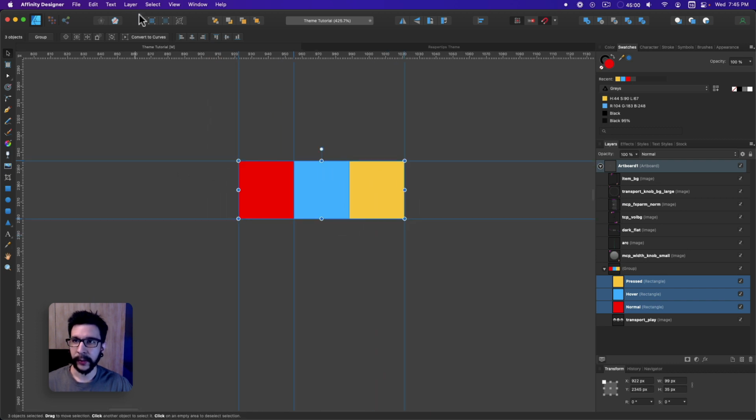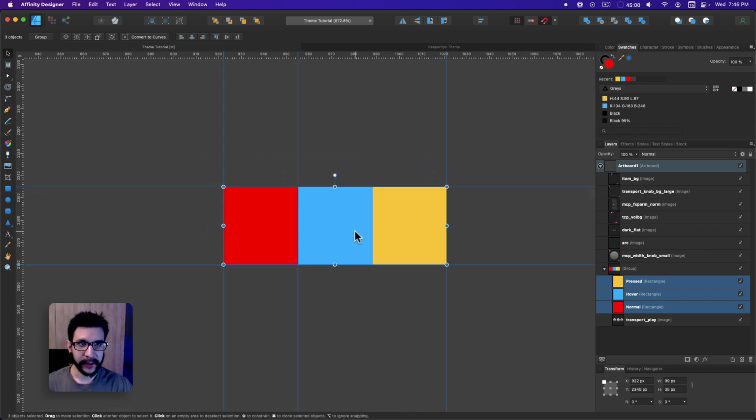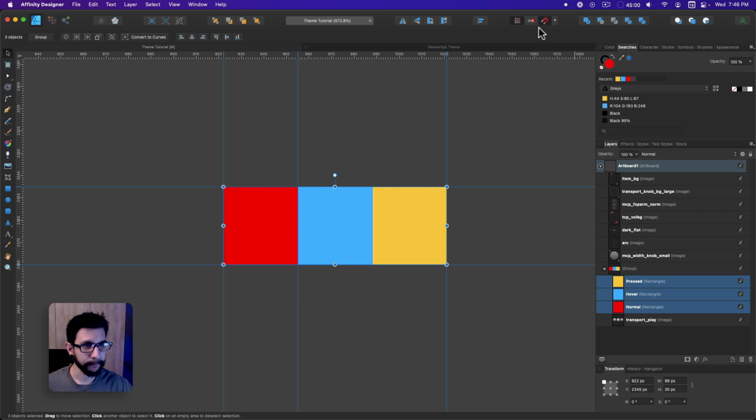By the way, it's really important that you work in pixel mode. All of these images are optimized to work in pixels.